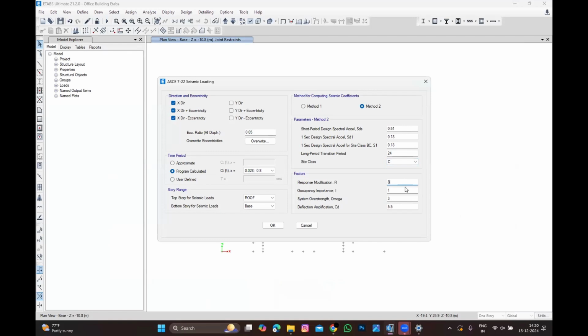First value SS how much? 0.51. S1 how much? 0.18. C, site class C. SDS is automatically calculated, no?